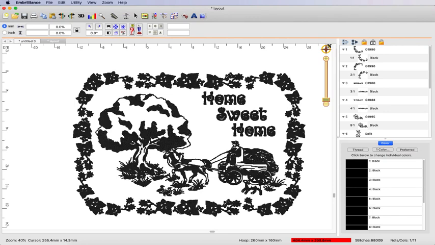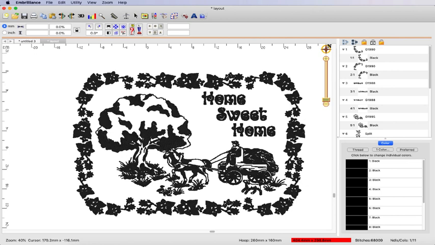This video is going to talk about creating a multiple hoop layout using Enthusiast or Stitch Artist. If you want to split stitch files, you need to have Enthusiast. If you are digitizing a larger layout, you can create this in Stitch Artist, but you have to digitize each hoop section. It will not split. You will not split stitch files unless you have Enthusiast, but it's the same function in both programs.